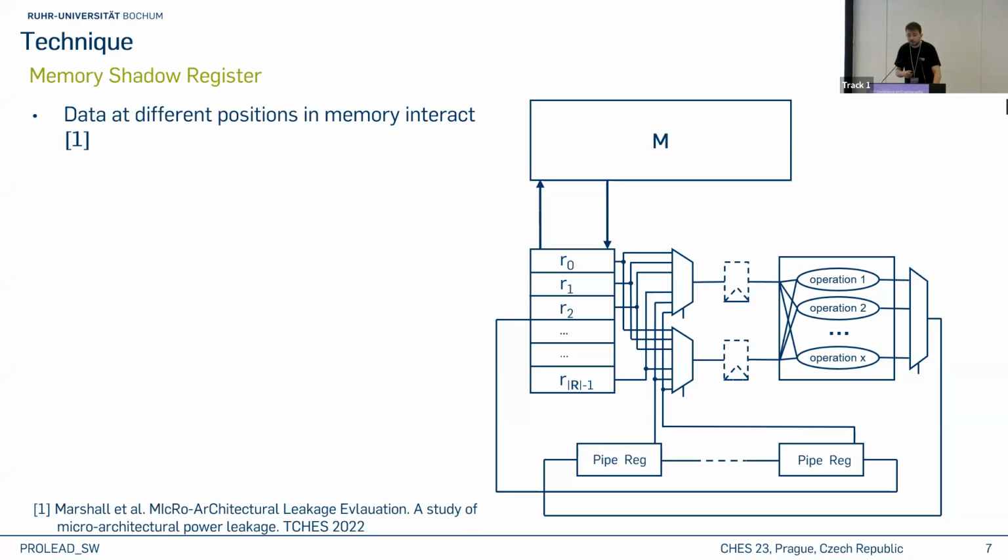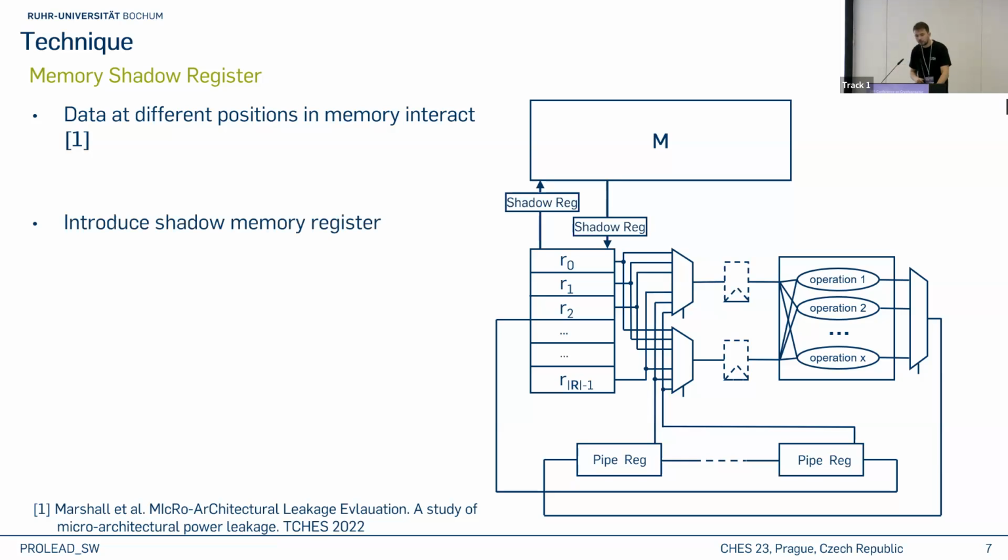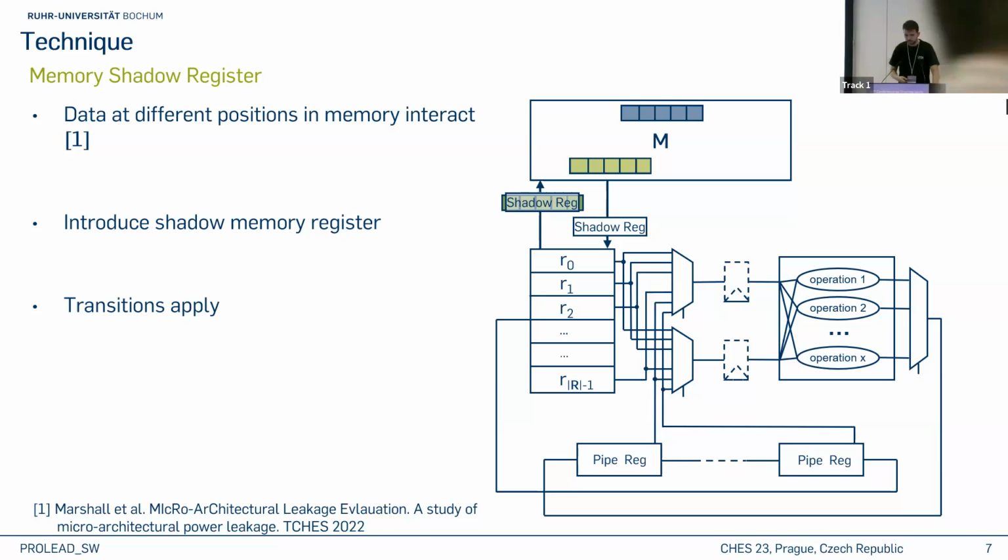Next up, multiple publications have also indicated that consecutive memory operations between different memory addresses can also lead to joint leakage of information. This is not clearly apparent in our initial model, so we have to apply some adaptations. What we do here is we introduce shadow registers on the load and the store bus. Regardless of the memory address, if we are loading or storing a value, this value will go through the shadow register. And now it's more clear why we can observe joint leakage of information between consecutive memory addresses, as transitions apply on this shadow register as well.